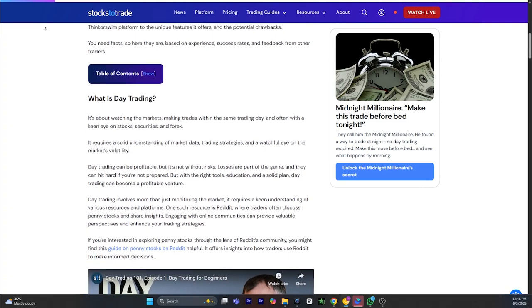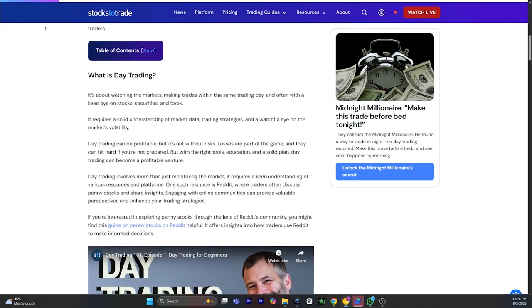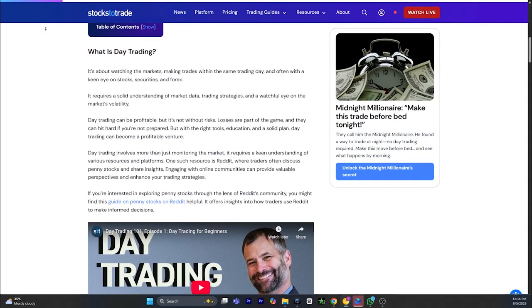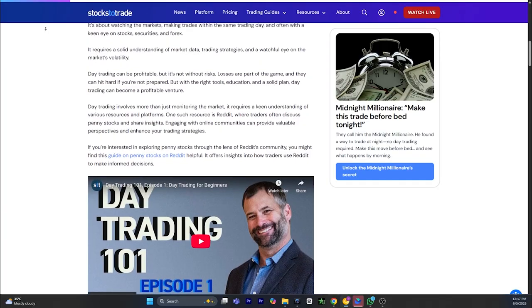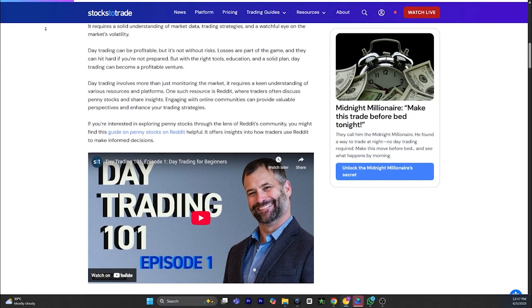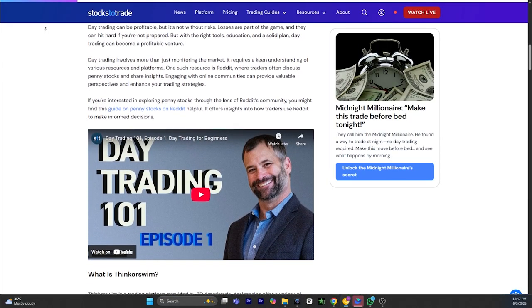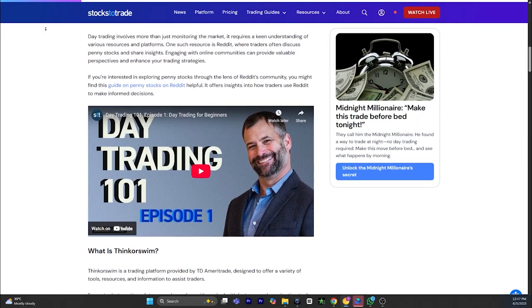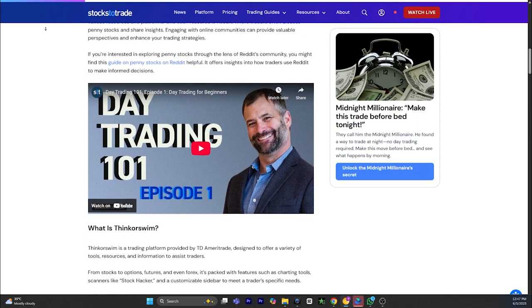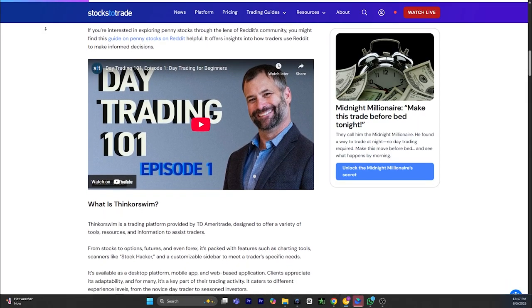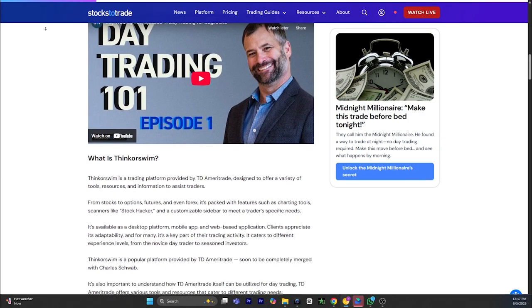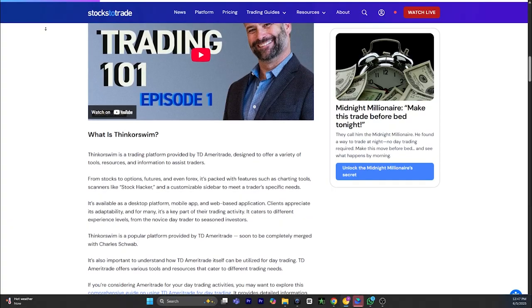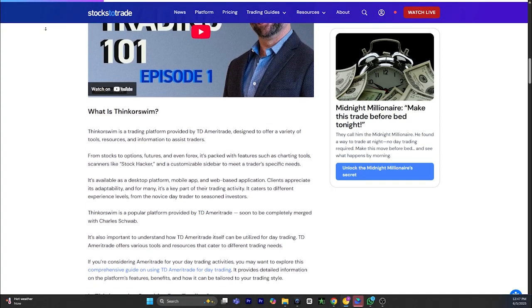So the final verdict is, choose Webull if you're a beginner who wants quick, easy access to investing. You want crypto trading alongside stocks and ETFs. You'll have a clean mobile-first experience with zero commissions. Choose Thinkorswim if you're an advanced trader needing professional tools and deep customization, and you want to trade futures, forex, and mutual funds, and you're also planning to build and test strategies with tools like paper trading or thinkScript.